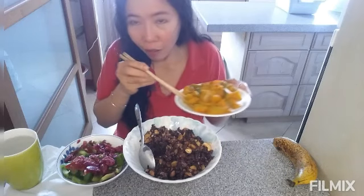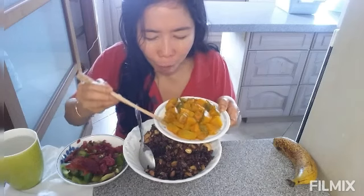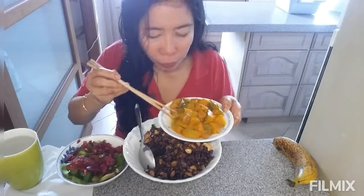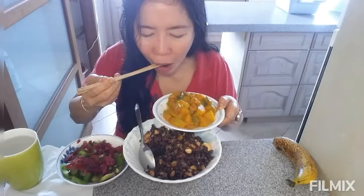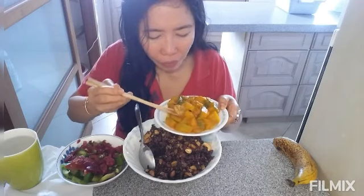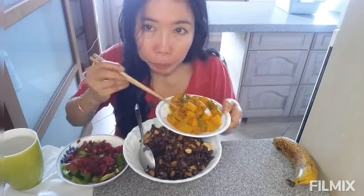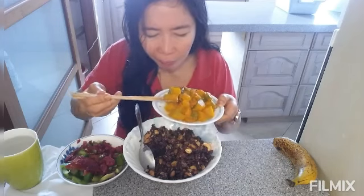Wala akong ibang mapwestuhan, guys, eh. So tight area here, guys, so need kong buhatin na lang. Doon sa area na nagla-live streaming ako, madilim doon. Pag magmumukbang ako doon, hindi maganda. Madilim siya. It's like dark.